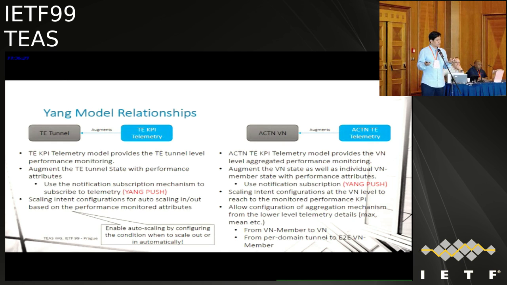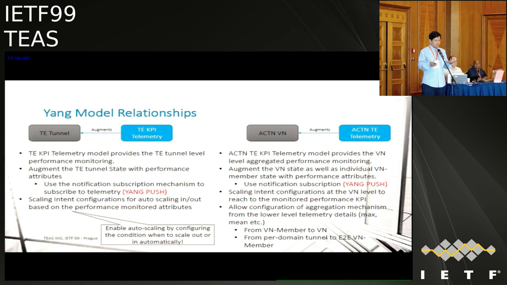We have two modules here. One module is the TE KPI telemetry that augments the TE tunnel. The other one is the ACTN-VN telemetry that augments ACTN-VN. So if you don't want to operate ACTN-VN, then you just operate TE tunnel level telemetry.